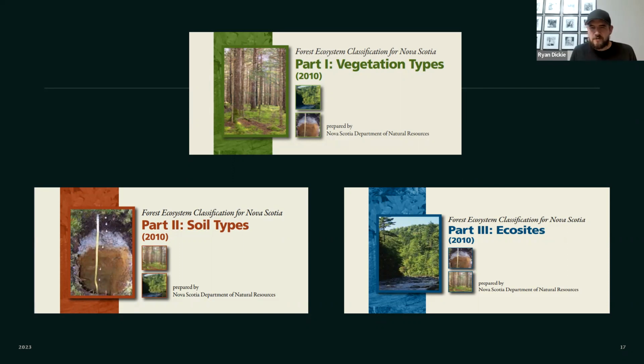And then especially with soils, there's all kinds of new research and new tools coming out in the province now about soil sustainability and the nutrient levels and how much wood you can actually take off of a site purely based on the soil type and soil depths and everything. So I put the pictures in just to say, if you're doing anything in your woodlot and you have a forest professional involved, it's a good thing to ask them if they've consulted any of these manuals.